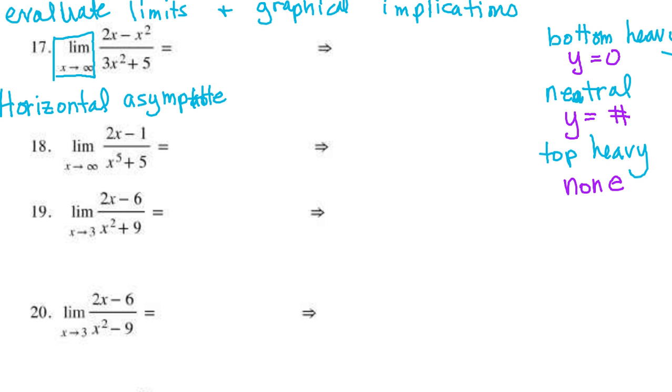So in each of these first problems, we notice that they are limits as x goes to infinity. So these are all asking for horizontal asymptotes, oh, not that one, these first 2. So we need to evaluate. On top we have an x squared, and on the bottom we have an x squared, which means we have a neutrally weighted equation.